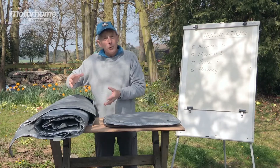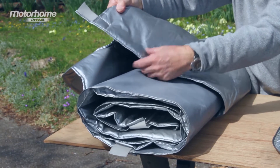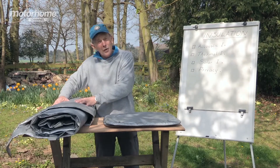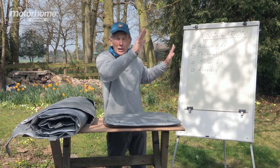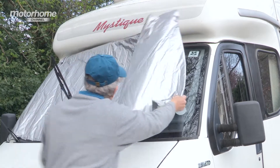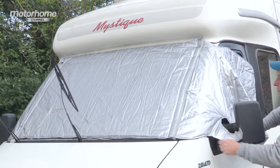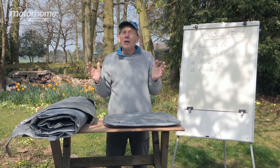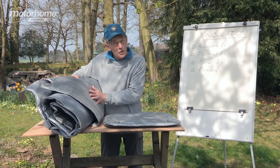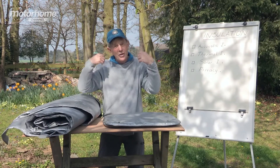For most people with motor homes, this is the package that is required. These silverized screens were invented in the 1980s — I remember the very first ones — and the point is that they are made to fit across the windscreen. You have to make sure that the windscreen wipers are not damaged in the process. They also fit down the sides and are tucked into the doors on both the driver's and passenger's side as a way of attachment. The fabric itself is padded, which gives thermal insulation, and the silvered element helps to reflect the sun away.